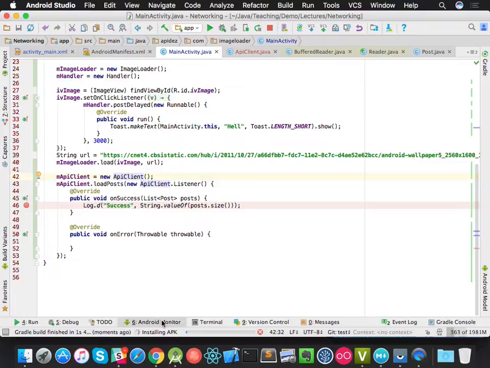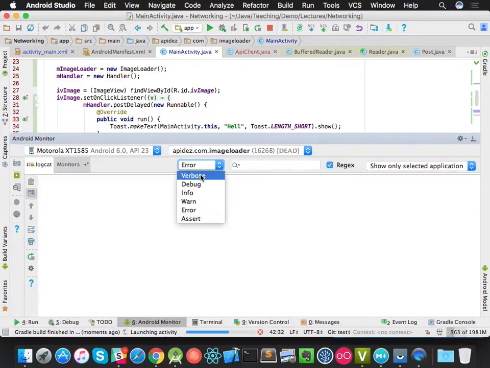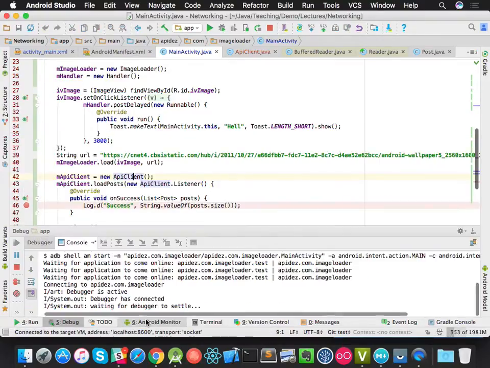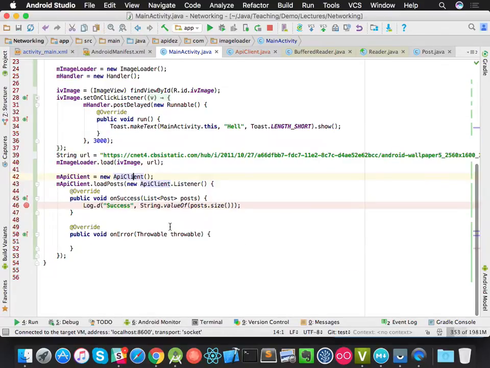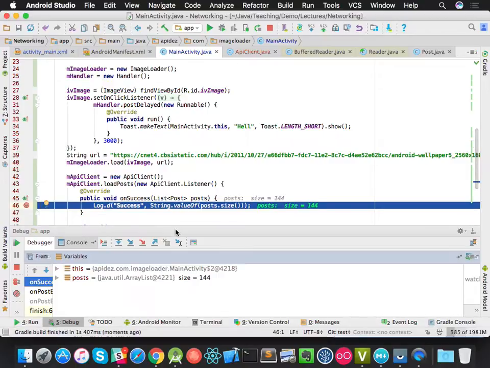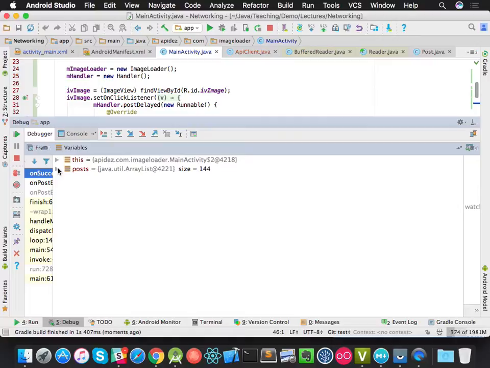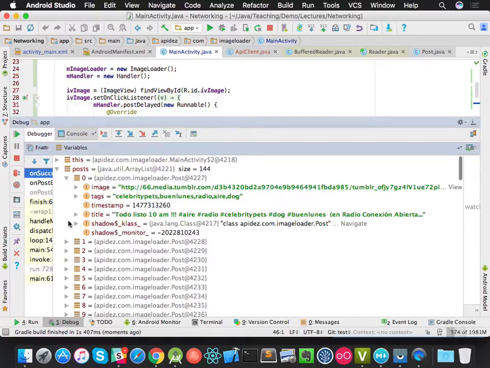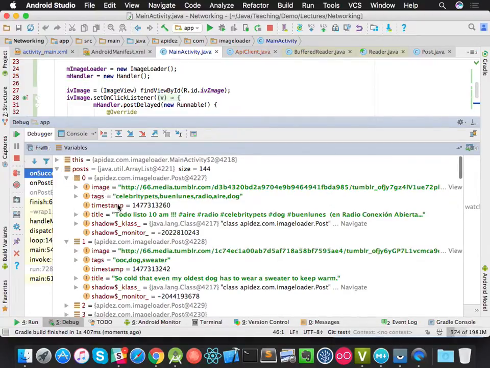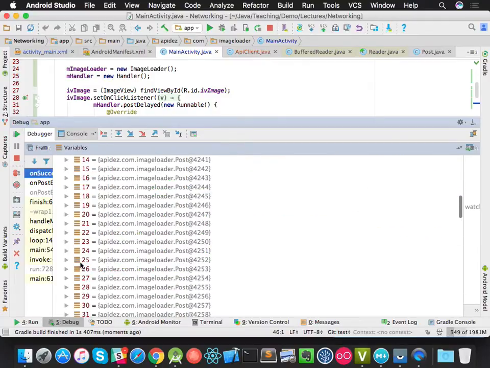We don't even need to see the UI. We just need the event come back. Okay, take some time. Okay, see the post is returned successfully over here. So we have image, tags, timestamp, title, blah blah blah.